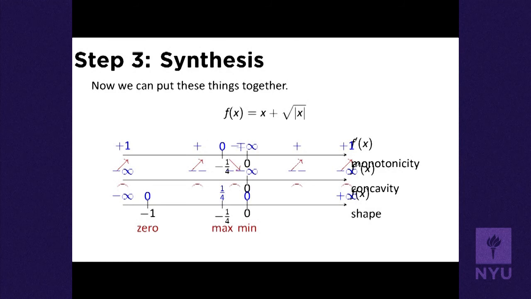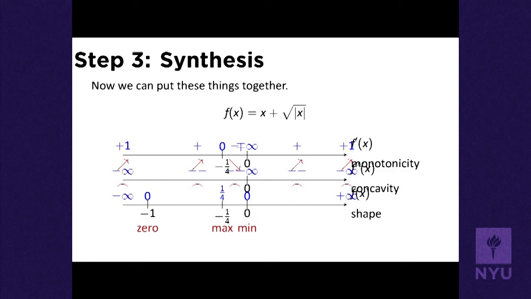All right, now I labeled the point negative 1, 0. That's just a place where the graph crosses the x-axis, but it doesn't really change its behavior. It doesn't switch concavity or monotonicity there. Significant point, but not in terms of the change of the function. Negative 1/4, 1/4, that's a local max. 0, 0 is a local min, and then there aren't any other significant points when x is positive.